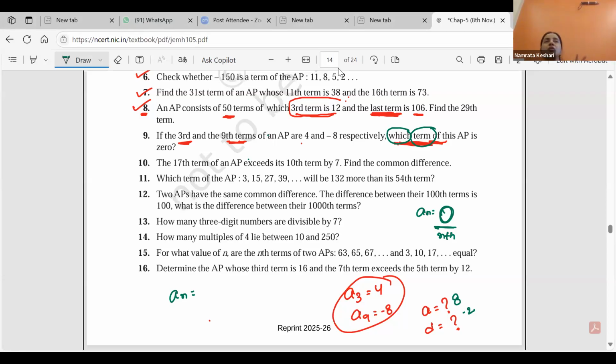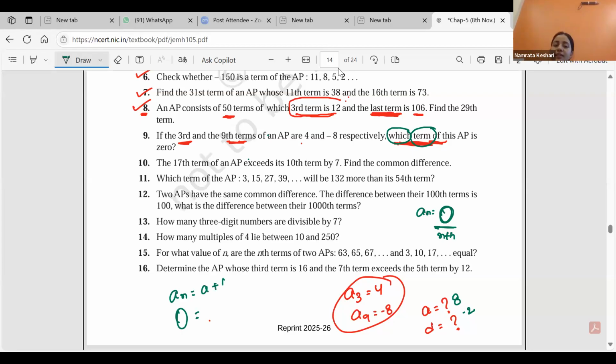You just have to be clear with two things over here. Is the question asking about the placement, or is it asking about the number in the sequence, that is, what term we will be having at fifth place? Is it asking the term of the AP or just the placement of a number? It says 0 is sitting at which place. We are saying, let's assume that at nth place we are having 0.